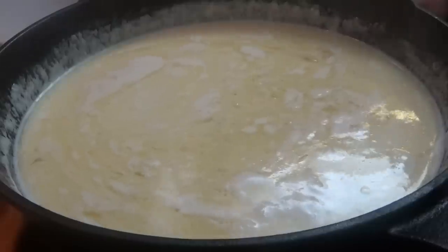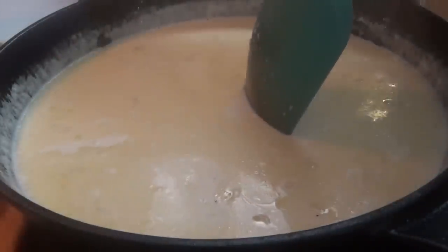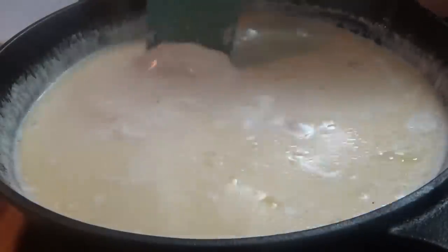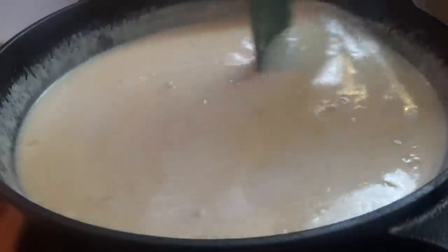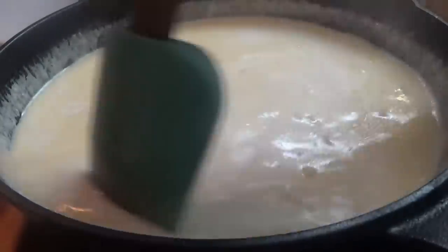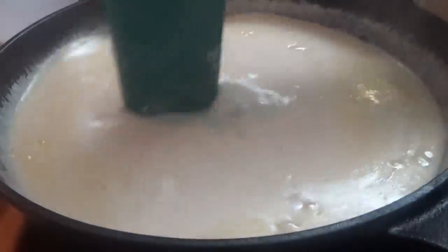Once we get that 1 cup mixed in, I'm just gonna eyeball it. Okay, I'm gonna turn this down to very low back here. I think that's gonna be enough of the Parmesan cheese. We're gonna put it back on very, very low. And I'll go ahead and toast the Italian bread on the Blackstone. And then if we need to, we can add a little more broth if this gets too thick, or add a little more Parmesan cheese if it's not thick enough.